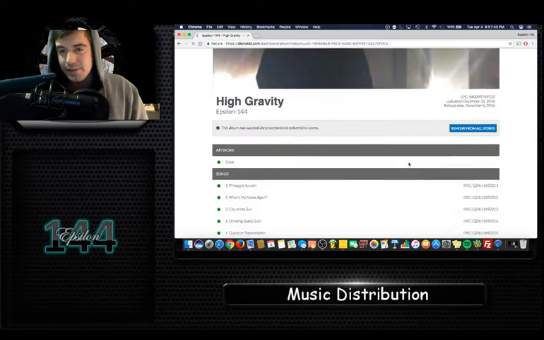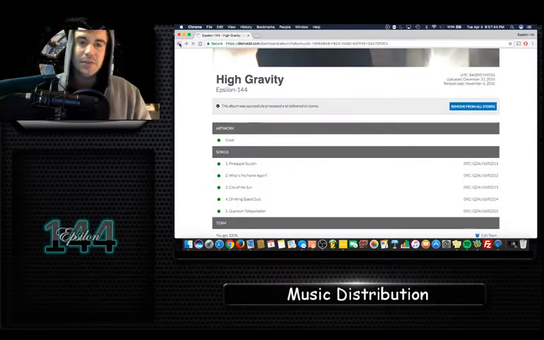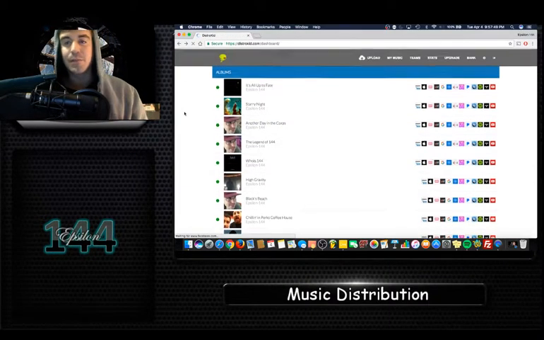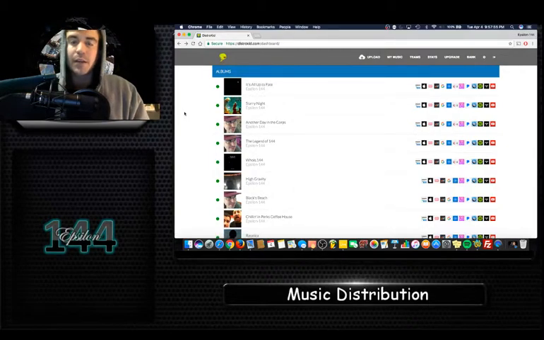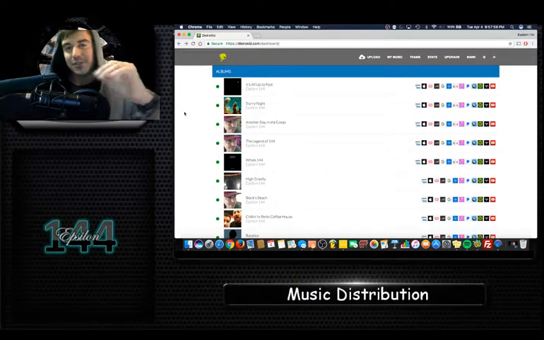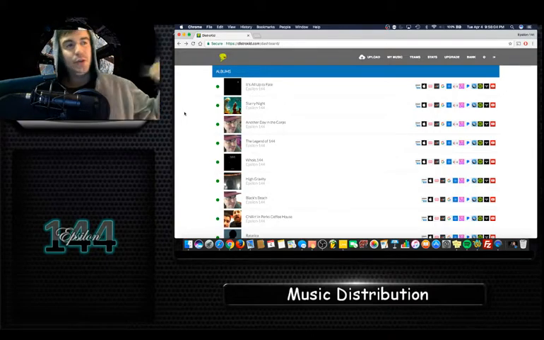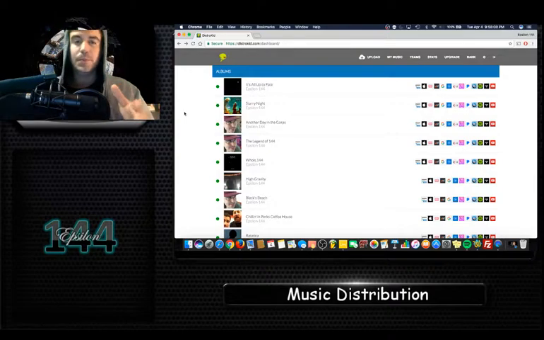See here, these ISRCs, I'm going to be careful with this page, but those are basically the product codes that you could put in the meta descriptions on SoundCloud when you submit music to Spotify or to Pandora. You use those big numbers. Those are like the scanning barcode basically. When you go to a store and there's a barcode that scans, that's a unique number just to your product on the internet. That's also on Amazon.